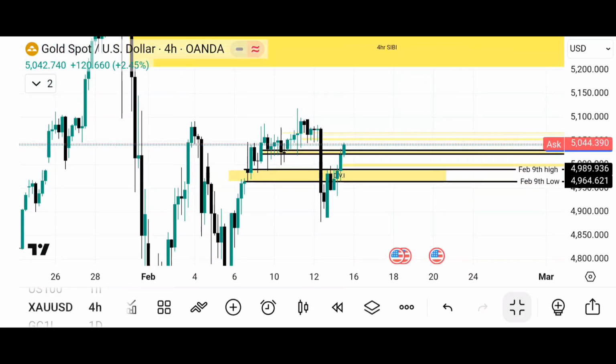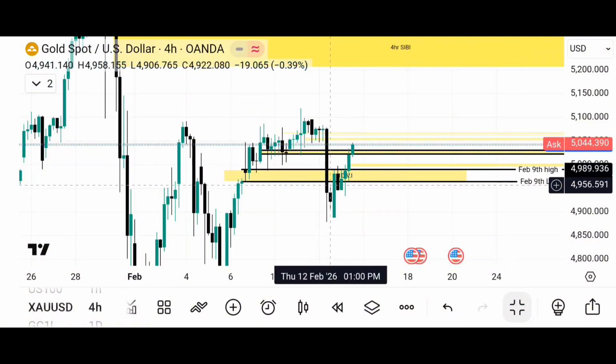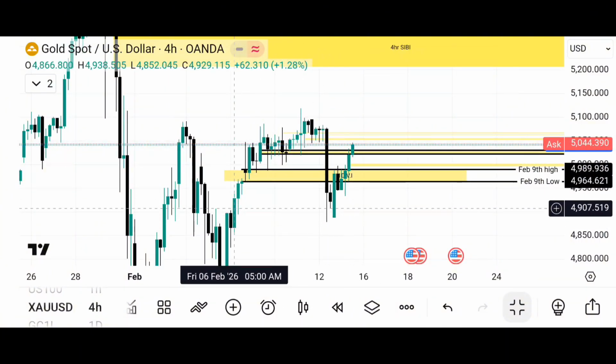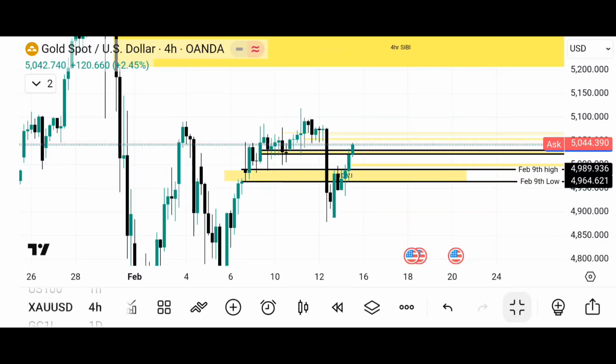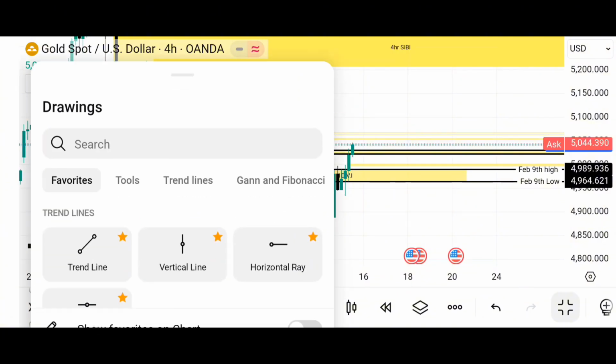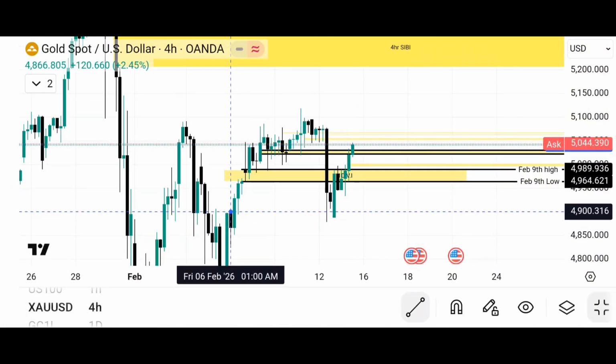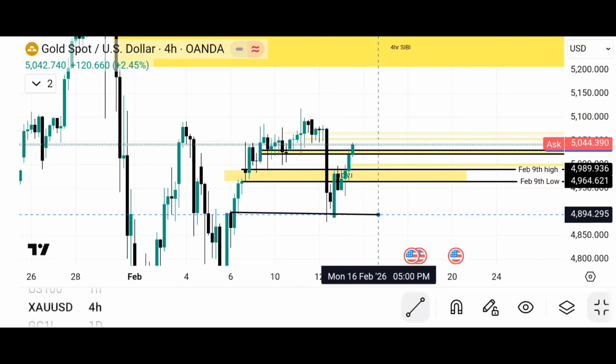This is a 4-hour chart, 4-hour time frame. Price was actually trading down into this order block. You can see this down close candle followed by consecutive up close candles. Okay, so this is an order block, this down close candle. So this is a top down analysis, but that doesn't mean I'm going to go through every time frame. No, we are just going to go lower and lower and lower till we get to the 1 minute time frame. All right, now this is an order block, the open of this candle.